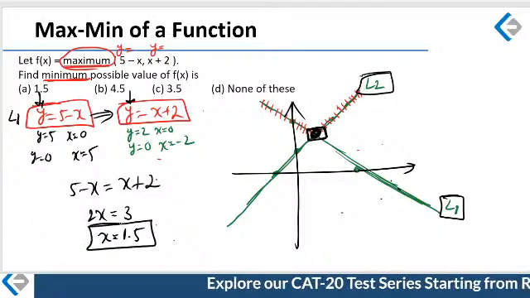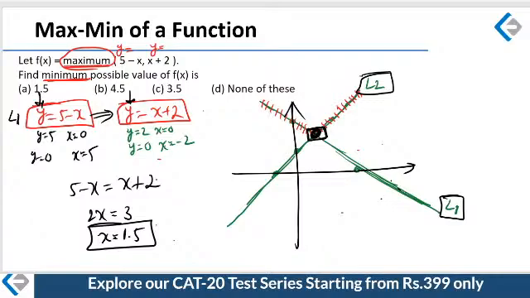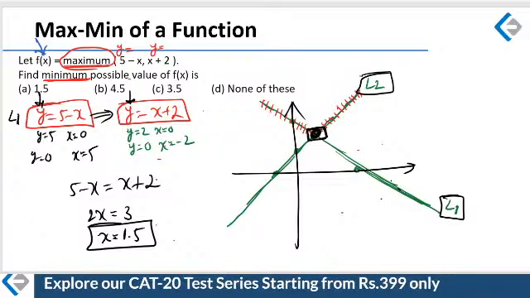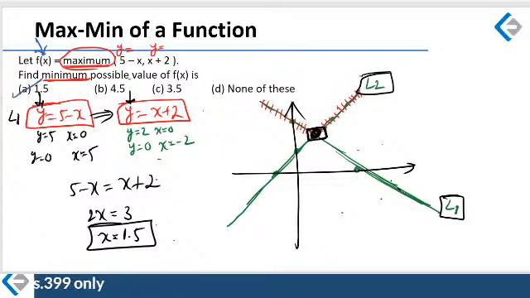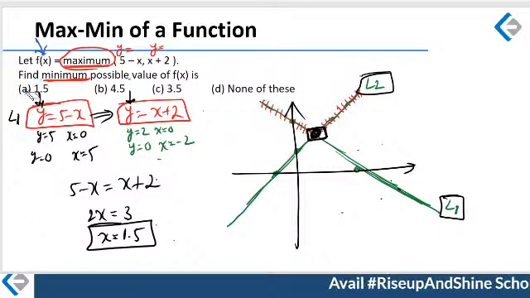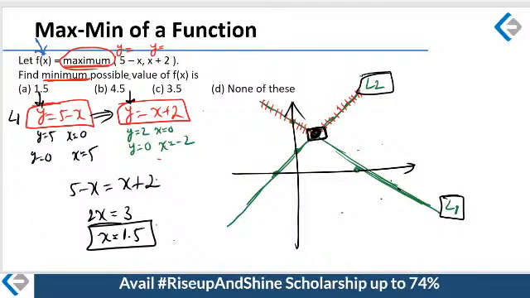But the point is, am I interested in the value of x or the value of y? You should be very clear. You are interested in the value of f of x. Don't give 1.5. That is the value of x. Don't take it in a hurry. That's how they con us. They will give the value of x also, and the value of y also. You be mindful of what is being asked. What is asked is to find the value of f of x.